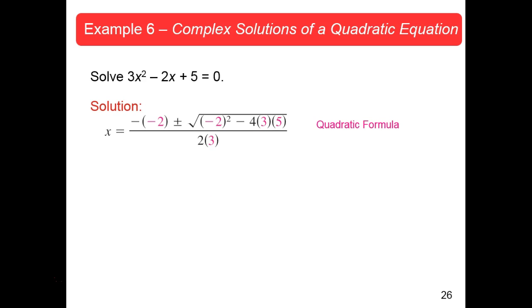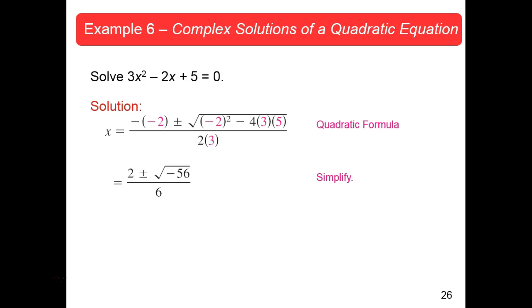The b is minus 2, so minus a minus 2 is positive 2, plus or minus the square root of negative 2 squared, minus 4 times a times c, minus 4 times 3 times 5. Can you already see what's going to happen? And 2 times 3 in your denominator. Whoa! This is a small number, but positive, because it's squared, always positive. That one's always negative. That's going to be a big negative number. You wind up with a complex situation.